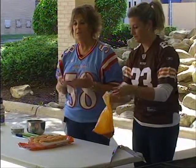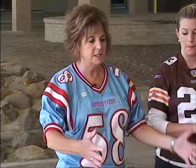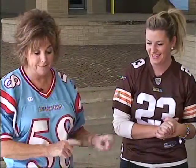One of his most popular items too that you don't think of for a tailgate party is a garlic dumpling soup. Every week he has that in just giant pots, and people just gather there, and he's just got the strangest recipes. And they start early too. You have to get there early, which is nice for us because we can wake up, roll out of bed, and walk down the street. But a lot of the parking lots fill up by 7:30 in the morning. Some people go overnight, get their trailer set up. So it's pretty intense. It really doesn't matter how well the Browns are doing. The tailgate parties are good every week, right?